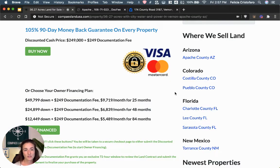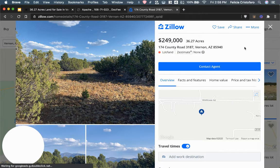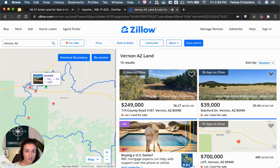Now, because this is a little higher value than what we would typically have, I did also want to take a few seconds here to point out that we have this property on the MLS. It's listed there. It's on realtor.com. It's on Zillow. I have Zillow up as an example here. So we are listing this with a realtor as well if that's something you require or makes you more comfortable. So again, on Zillow, we have it listed for the full 36 acres, the full price. You can always contact Kendall at Long Realty Luxury Properties, and she's our agent there. She's great. She'll be able to answer any questions that you might have as well.